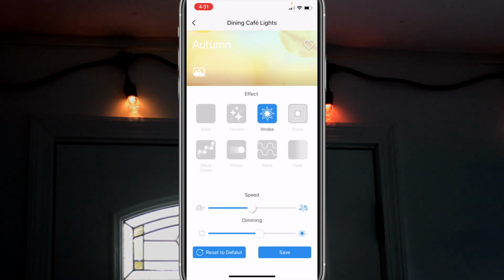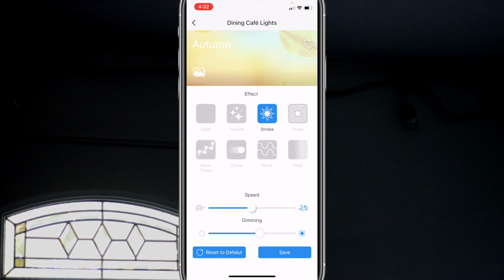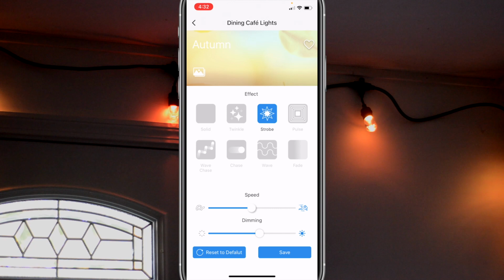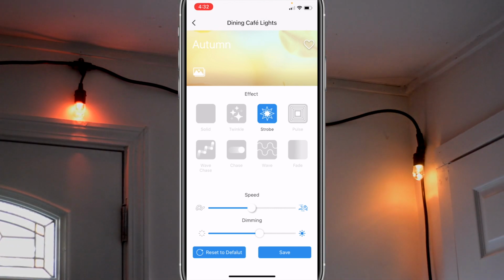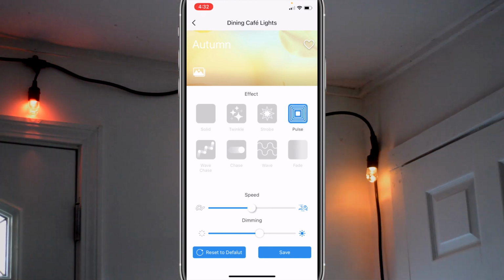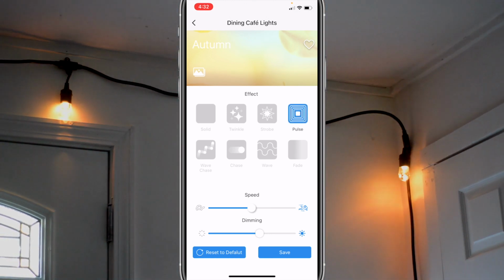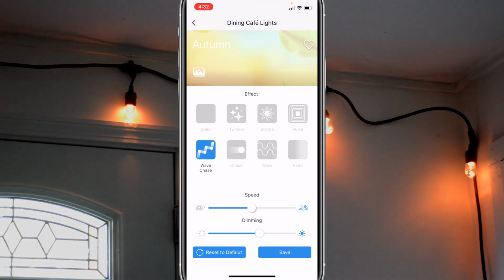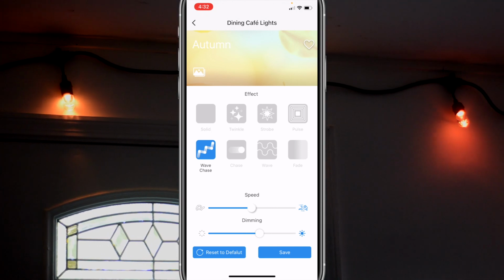I can also have them be a strobe light. That's a little much, but with that said, I will say this looks really nice outdoors because when there's sun out, the strobe doesn't affect your eyes as much, but when it's indoors, it's kind of like, oh, things are happening. There's also pulse. This is happening a bit quickly as well. And of course, you can hit the wave chase. This is where it blinks back and forth. Really, really nice. Good way to grab attention and whatnot.